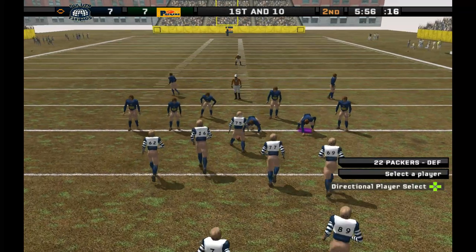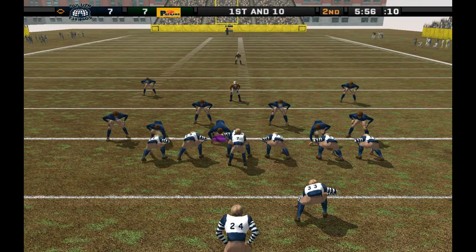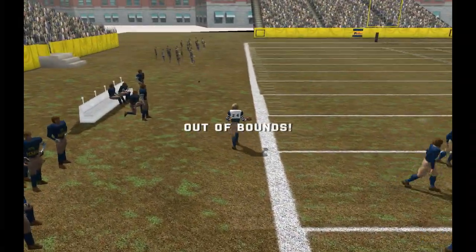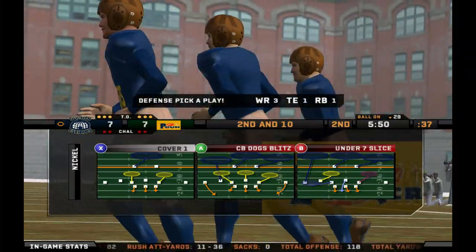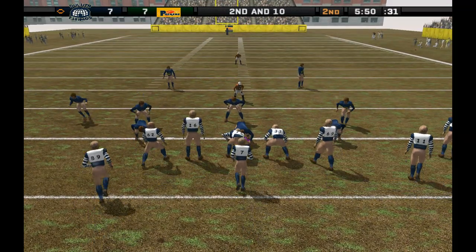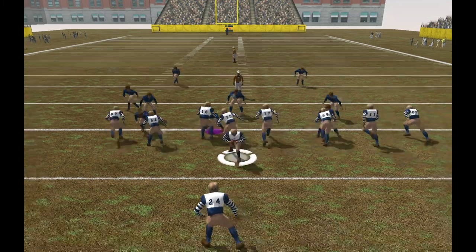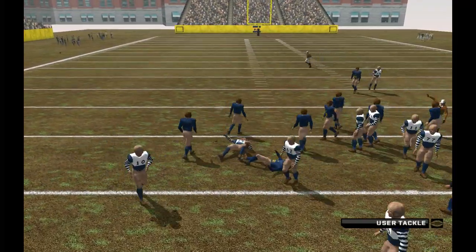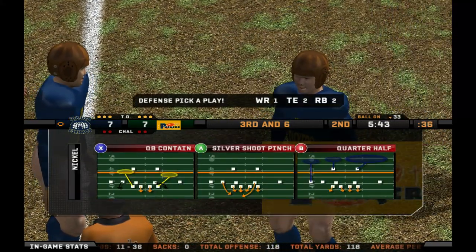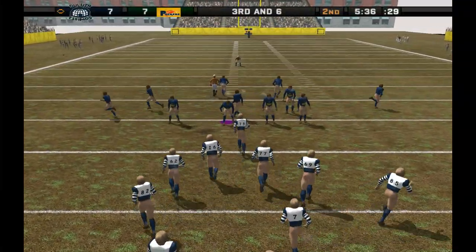They're ready to go on offense after the interception. They'll start at the 29. Pass play here on first down. Pumps once with the pass, out of bounds. As a receiver you have to be aware of so many things: where the first down marker is, where the defenders are, and where the sideline is as you stretch out to make that catch. Number 24 was the intended receiver on that play. The home team comes out in a nickel package. He tucks it away. They're going to spot this one at the 33-yard line. Third and six. Ball on the 33-yard line.